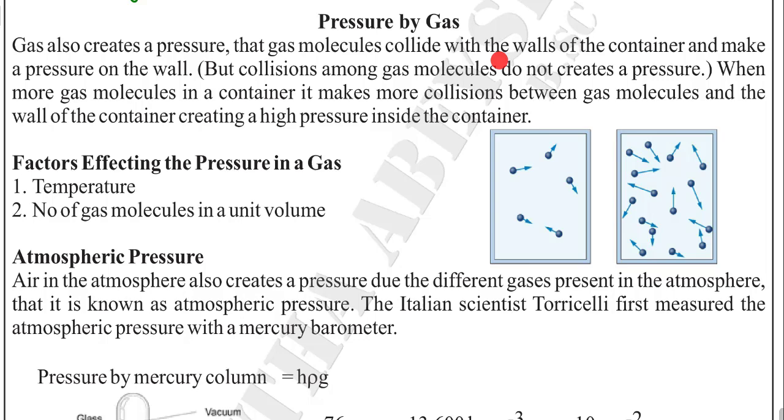The gas molecules collide with the walls of the container and make the pressure. The other one, children, they are touching each other. Right? This one and this one touching each other. They do not make the pressure. When the molecules touch each other, it does not cause pressure. When the molecules touch the walls there, it makes the pressure. But again, the bus has stopped there, right?